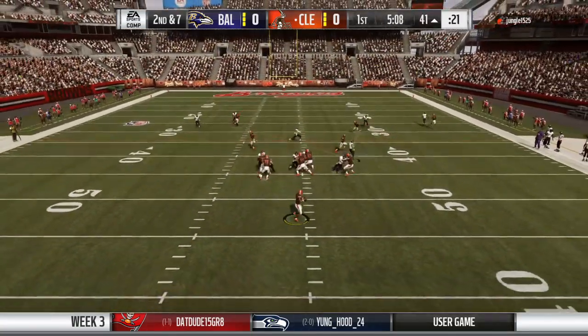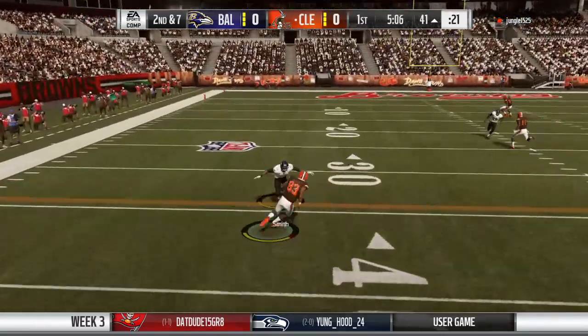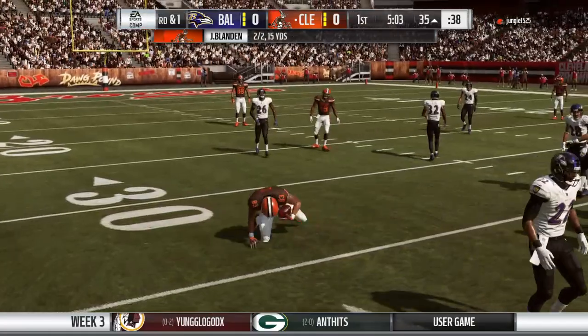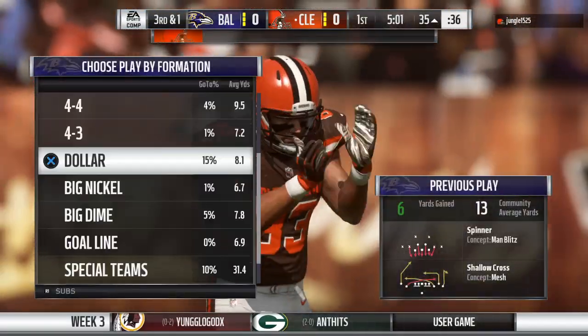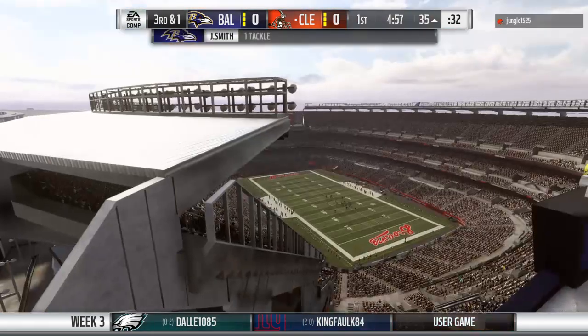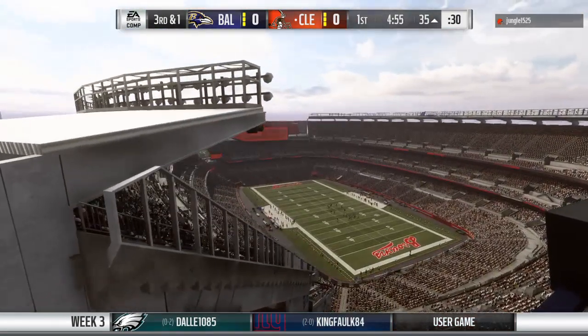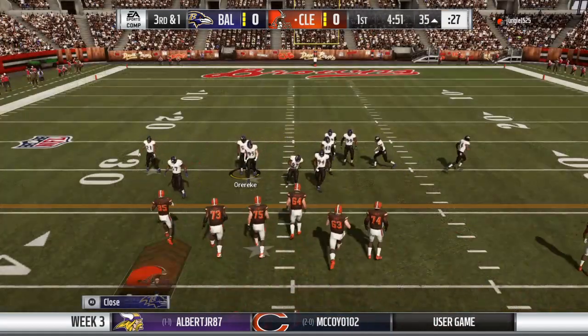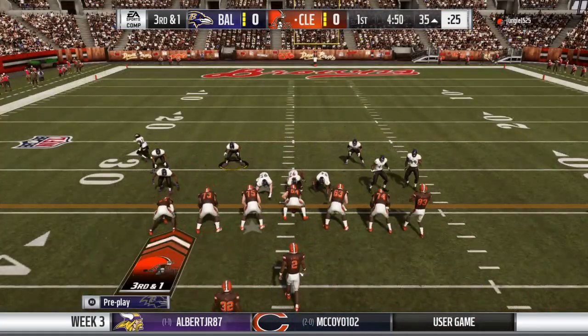From the shotgun, he'll look to throw. And to the left side here, Wilson. And he'll go down here at the 35-yard line. 6 yards is the pickup, and that'll lead to a third down. That's a staple of this offense. Drag route to the tight end. Yeah, he's unable to use his size to break off much more yardage after the catch, but still an effective gain nonetheless.